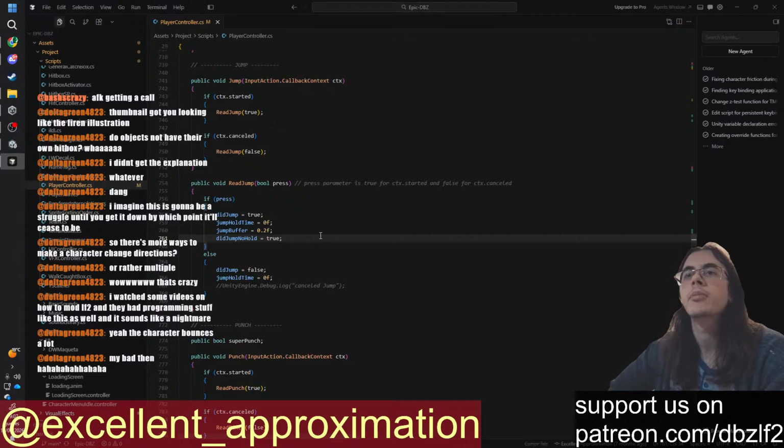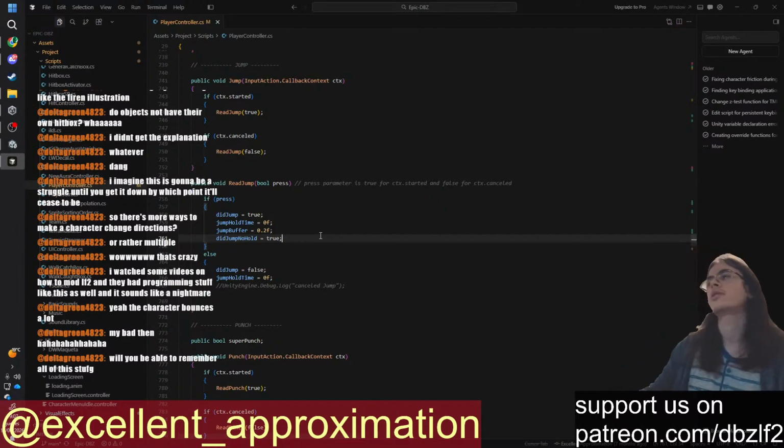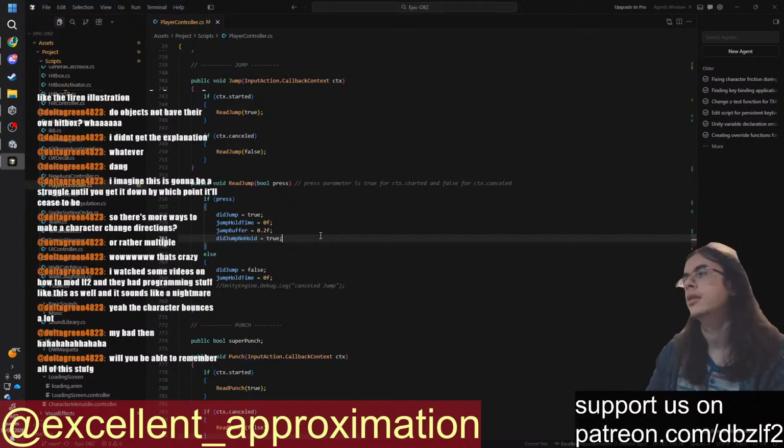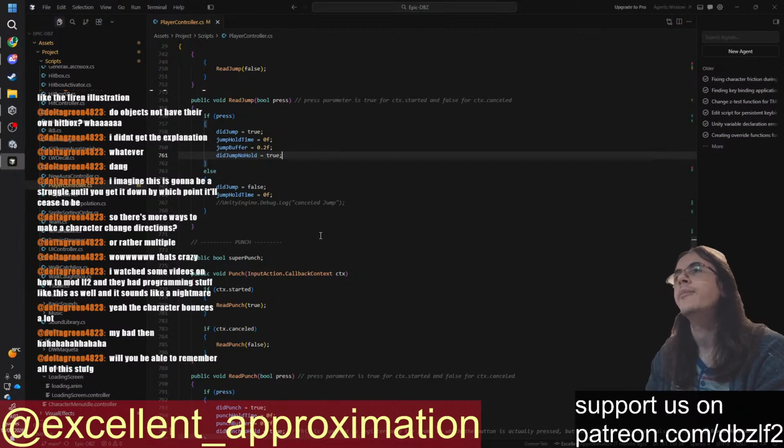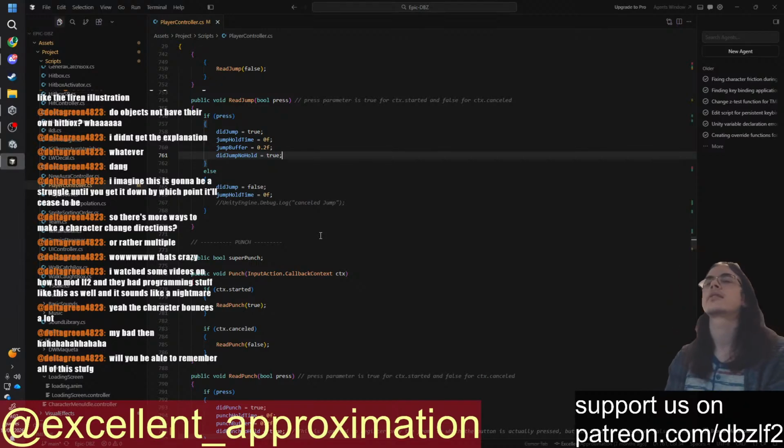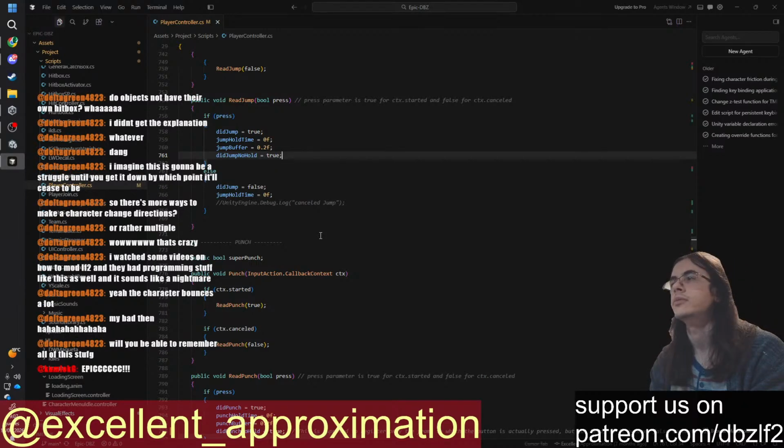Will you be able to remember all this stuff? Yeah, I actually remember this. I'm just explaining it so I make this more entertaining. But this part is pretty easy. The part that's going to really screw up my brain is all of the hitboxes, the cutting code, and the beam struggle code. That's the worst part.